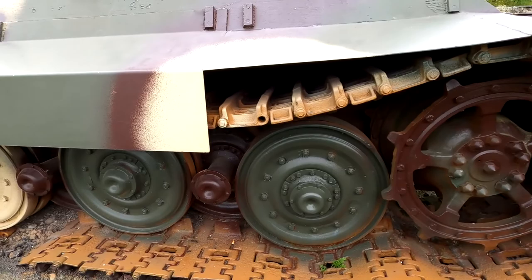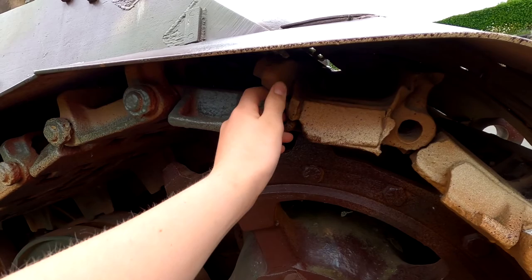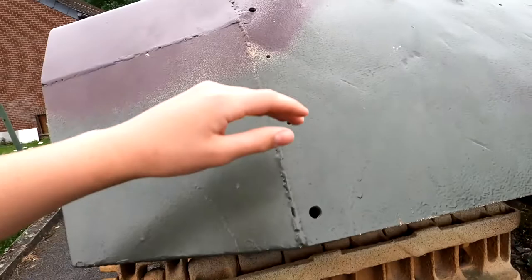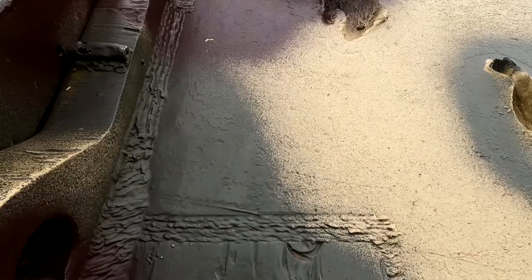You can see here are the tracks. It's broken here — this obviously got hit by something, not too big of a round. This got hit also. Maybe that's another hole. And probably a 50 cal went through here — an American 50 cal. You could see there's a little 30 cal hit as well.